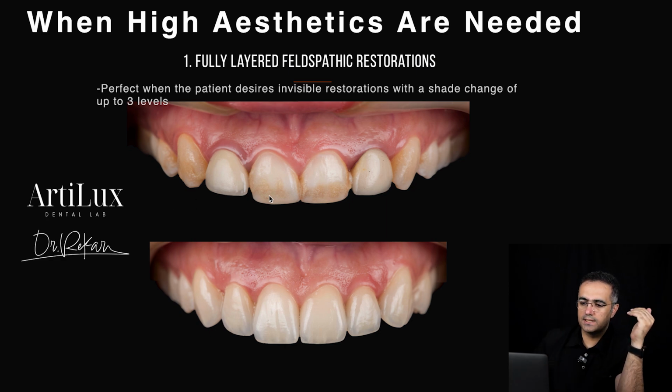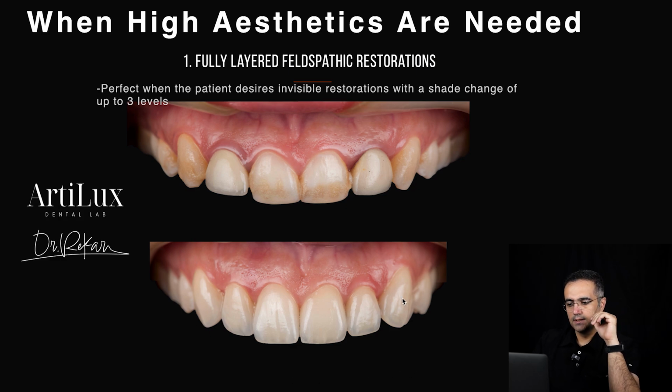You can see here for this case, we removed the crowns and later changed them to feldspathic restorations. You can see here the final result. They are very natural looking restorations because they are feldspathic restorations. But we should bear in mind these are not a very strong material, okay? And they are the best material to mimic the enamel of the tooth. We can say that the strength is almost like the enamel of the tooth. And we know that the enamel is also not very strong if we separate it from the dentin. So it is the same idea.